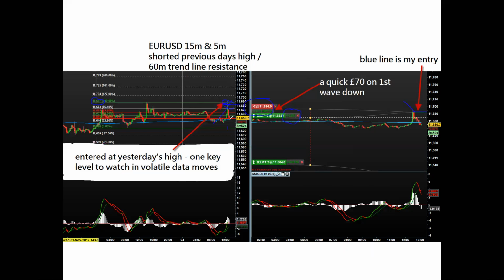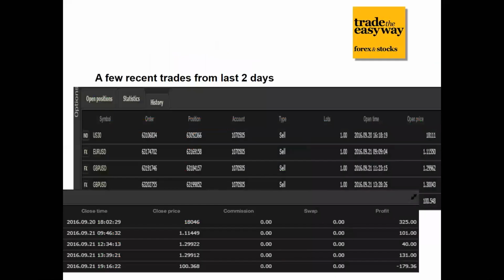You can see it's just coming to a lot of support there. I think I've done this screen dump and then just taken it off after that, to be honest. And here's some screenshots of my live account. So you've got 325, 101, 40. I've obviously moved the stop up there, trying to get a runner, and it's taken me out. And there's one loss there. So overall, I think that's a good £300 profit there on that account.